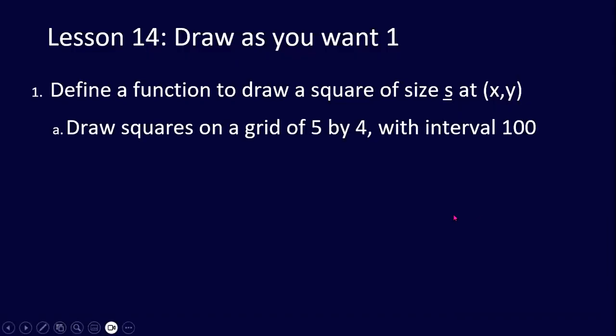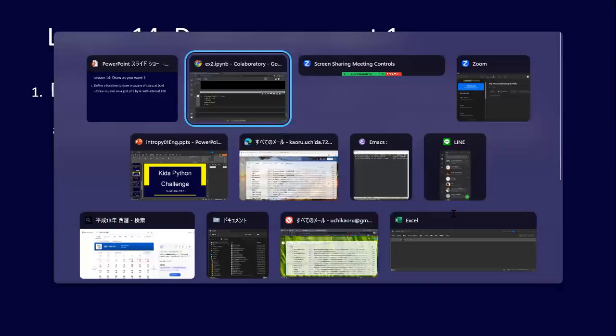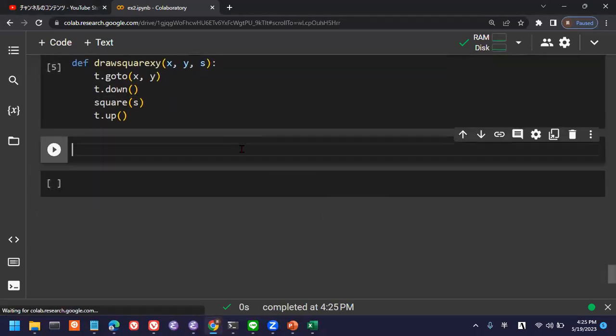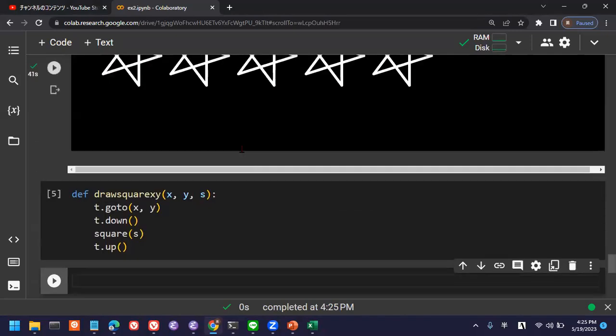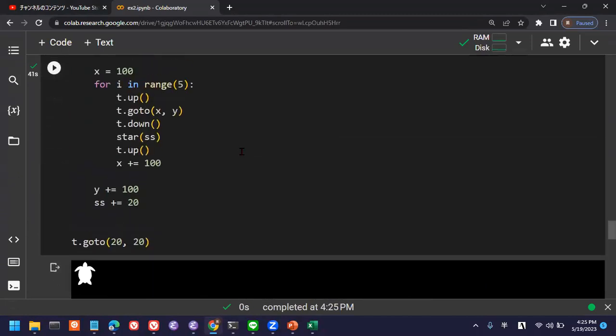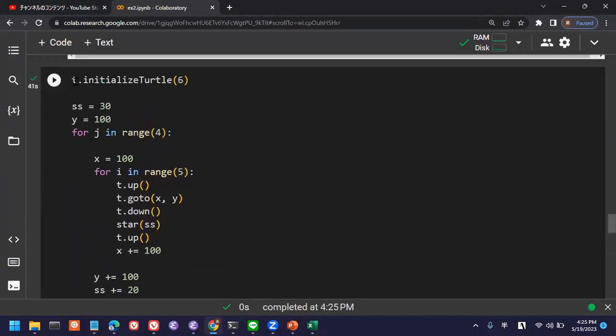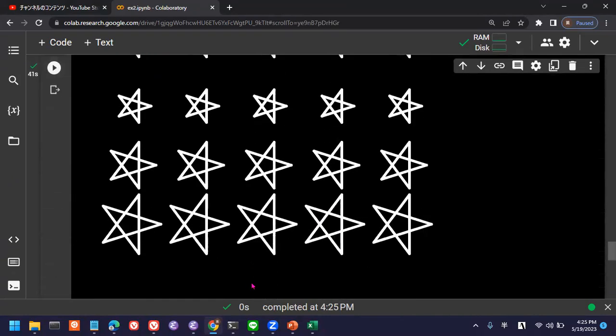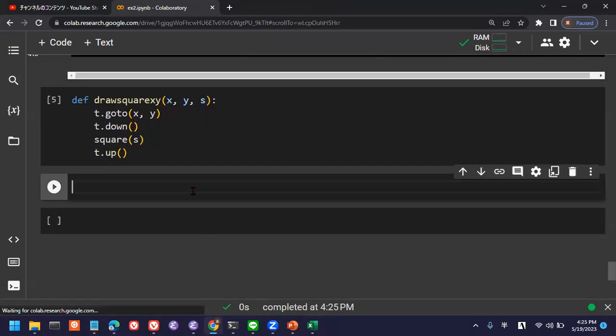Okay. Draw a square on a grid of 5 by 4 with interval 100. Oh, almost the same as we did last time. By the way, maybe S is bigger here. So again, maybe we can copy the code to save time. So a little shorter than last time.